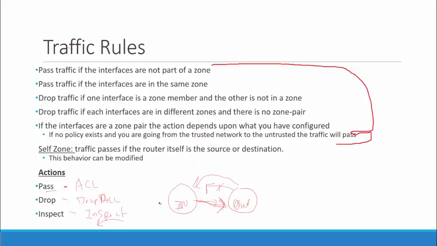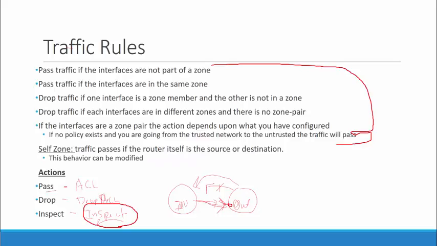And there are different instances where you do want to pass or drop, and we'll probably go through those during the configuration section. But for now, what you need to know is if you pass traffic just because you're passing it in to out, that's fine. It probably gets there, right? But it doesn't come back. If you use the term inspect, it can allow it back through as long as it's in our state tables. We'll do the stateful packet inspection to make sure that the returning packet, or the packet that's trying to return, has its information in the state table.